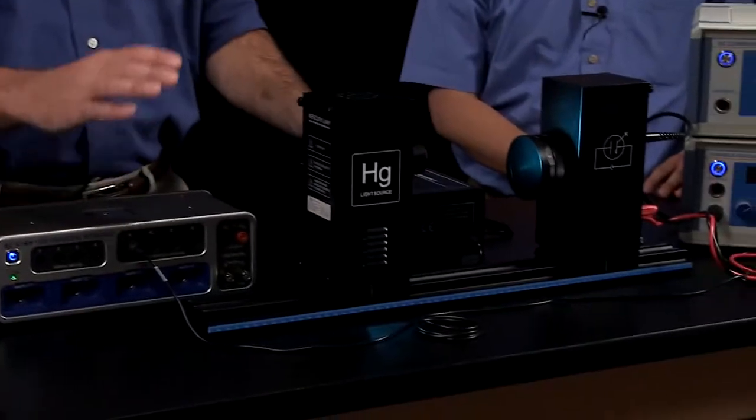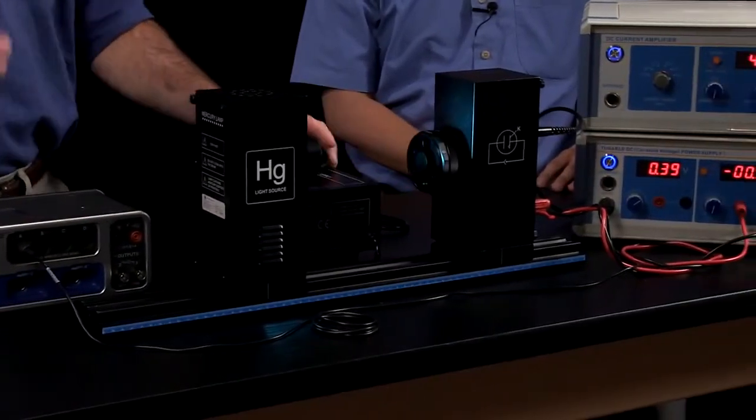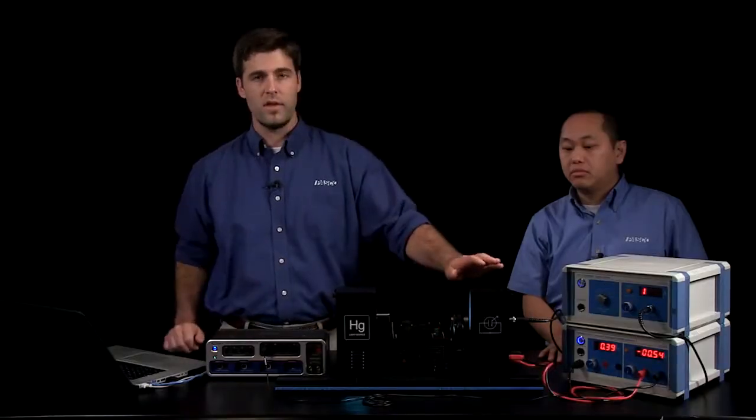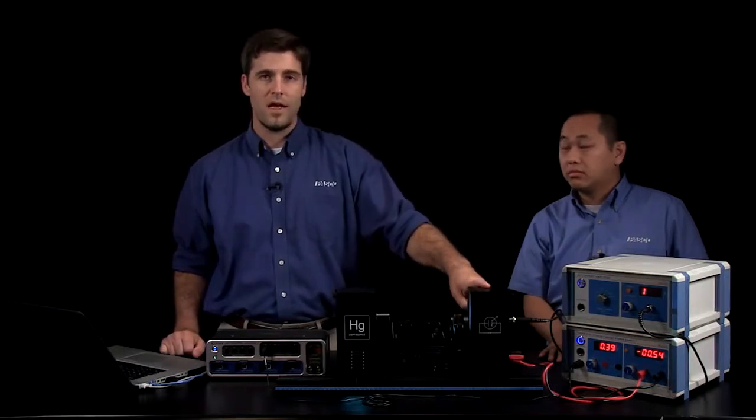All right thanks Chong. A little bit about the experiment. There's a white light source here that's our mercury vapor lamp. It emits light those photons are incident upon the photodiode that's in here. When they hit the cathode in that photodiode theoretically electrons will be ejected. We can collect them with the anode and measure that photoelectric current but we don't have the measurement tools to make those measurements of the photoelectric current.